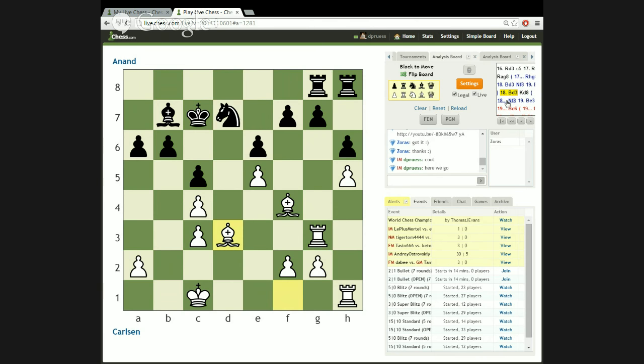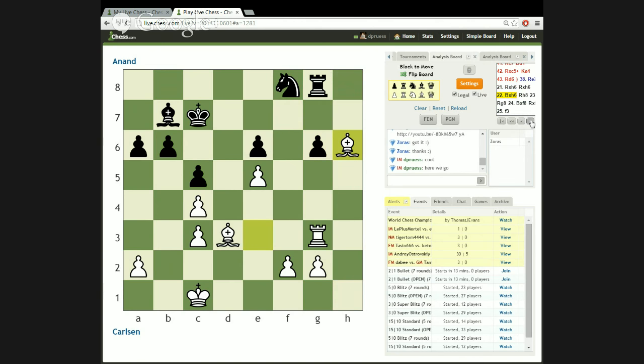So bishop d3, knight f8 was played, bishop e3, and now he went for g6. Okay, so once he plays g6, why is his position bad? Well, because this pawn here is now going to be super weak, as well as the fact he still has less space on the king side and he's struggling against the bishop pair a little bit. So Carlsen just trades once and he took with his knight. The reason he didn't take with the f pawn is because it drops this pawn immediately. Rook takes, bishop takes.